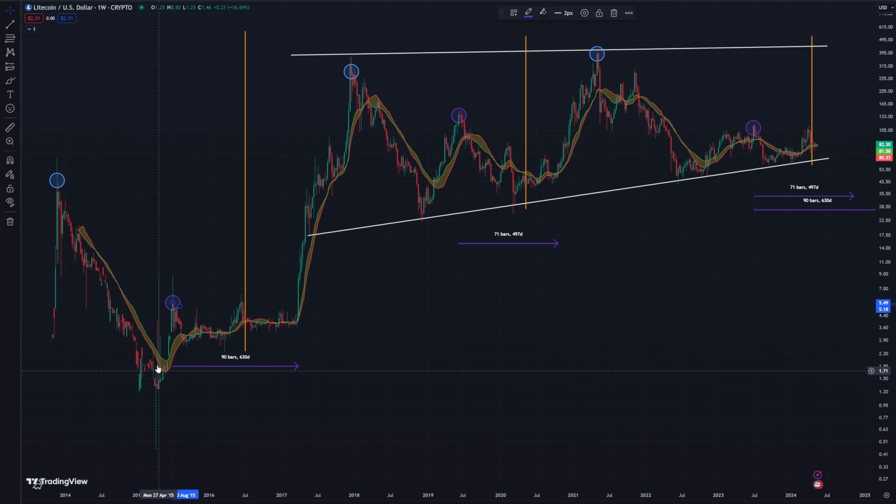Another one, which funnily enough we actually predicted on this channel, and it wasn't because of Litecoin, it was more because of Bitcoin. But basically every halving, we usually see some kind of a rally and some kind of a sell-off. And the sell-off usually takes place during the halving. Now last cycle, a lot of people were discrediting this because of COVID, and I think COVID basically caused it to happen a little while earlier.